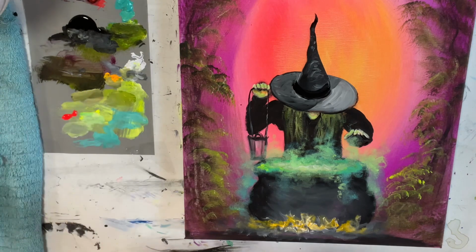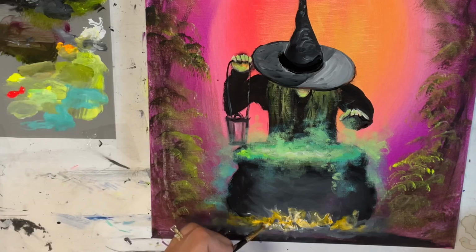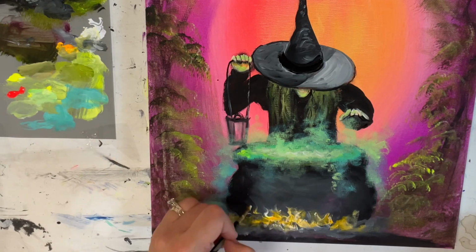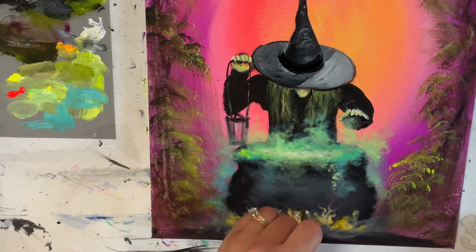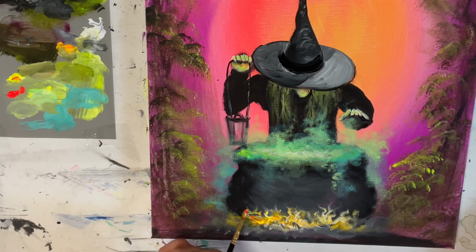Take a little bit more of yellow, neon red. Use both yellows, a bit of white in there as well. And I've got three colors here, white and both yellows. And we can just wiggle, push, wiggle. So it looks like a bunch of little snakes everywhere. And then with some red and some yellow, a few wiggles and squiggles here.